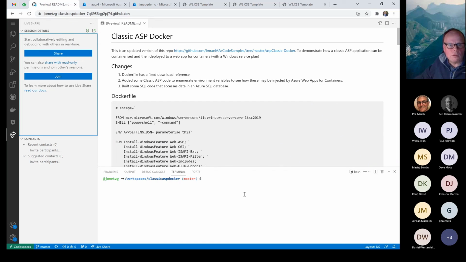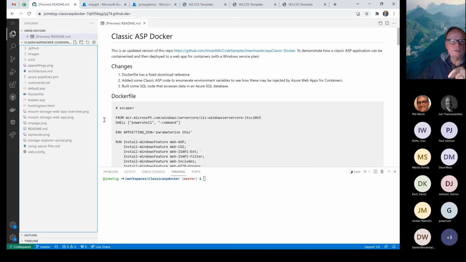So what this is effectively is Visual Studio Code running inside GitHub, but it's running in a container that then allows you to do things like builds and everything else without there being anything on your desktop at all.